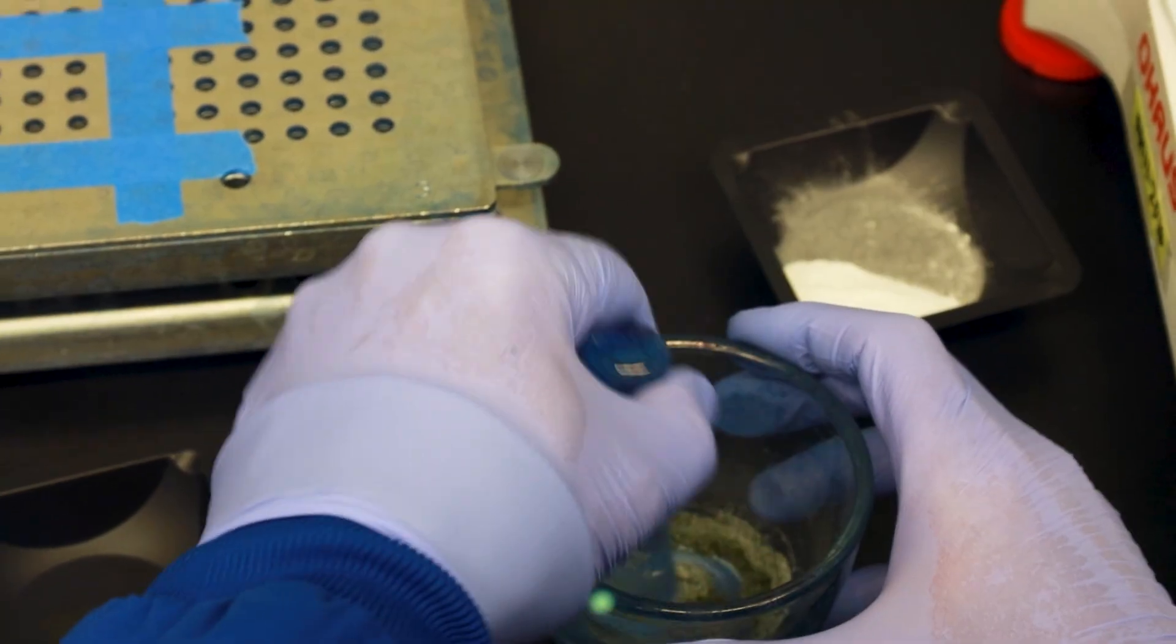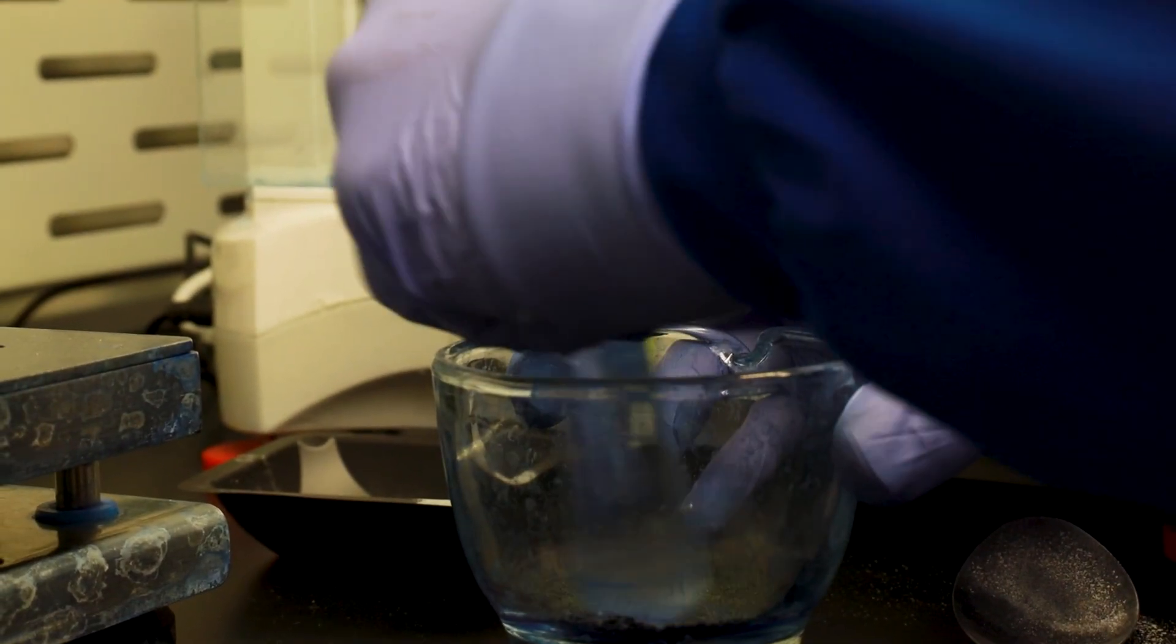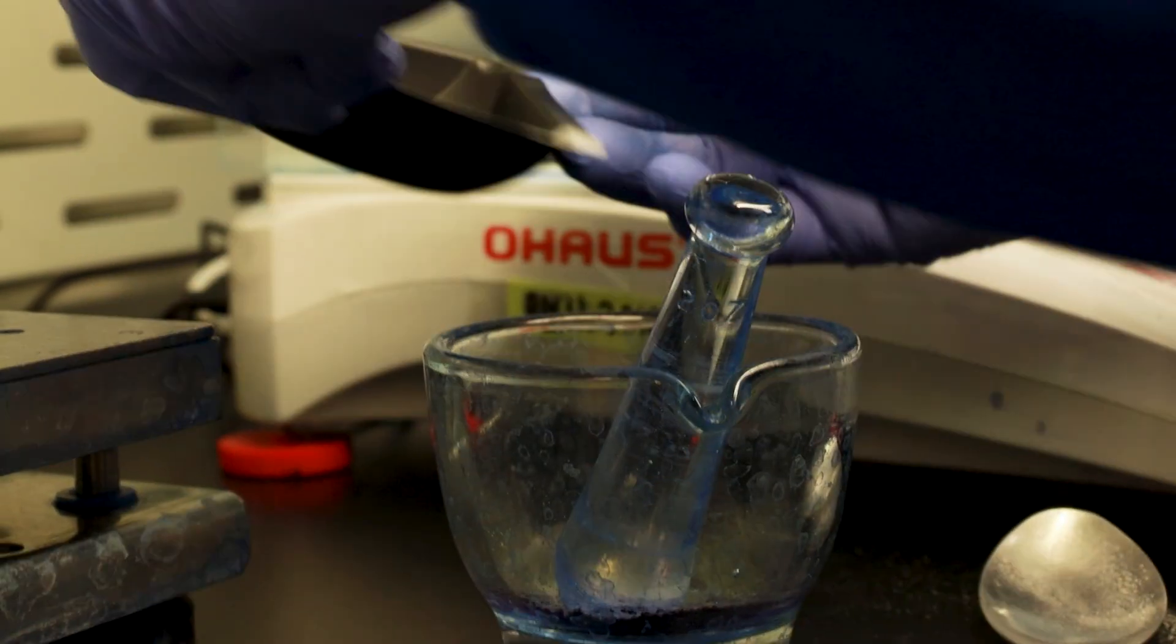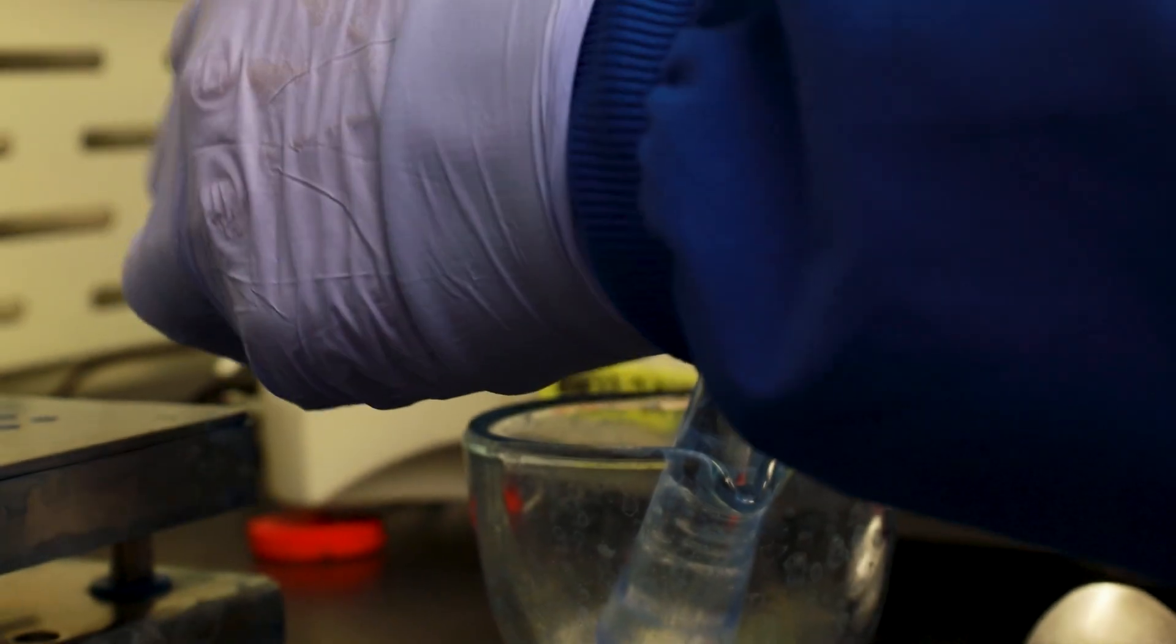There is that. And we are going to geometrically dilute this methylene blue, and I should scrape the sides of this mortar, but we're going to, for demonstration purposes, skip that step. So I'm going to go right back in with this. How many days a week do you make methylene blue?